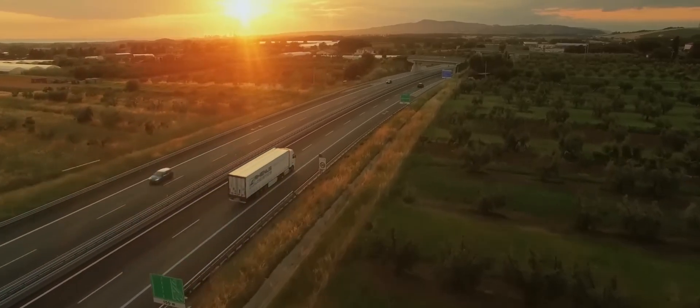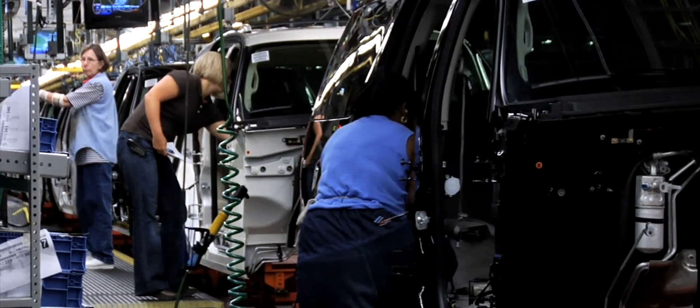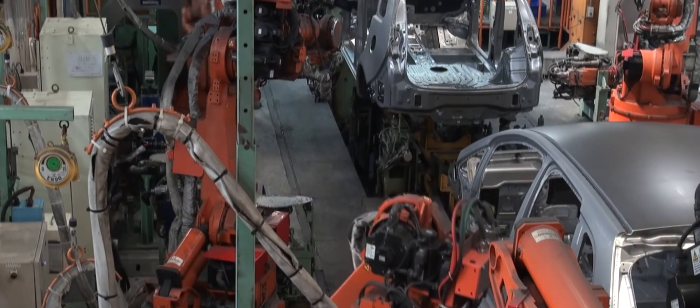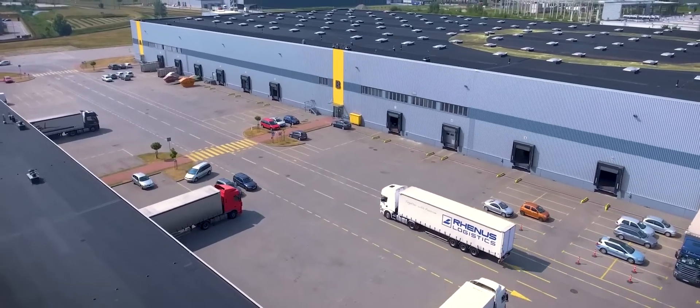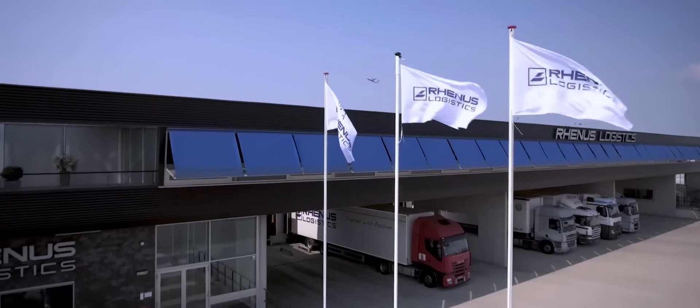I would say that the future for Renus Automotive North America, the sky's the limit. We are a young company but we're hungry and we're driven, and we want to see more growth in North America. More than 100 years of customer service excellence in logistics and value-added assembly, with the latest technologies — Renus is more than just a supplier. We become a partner in your success.